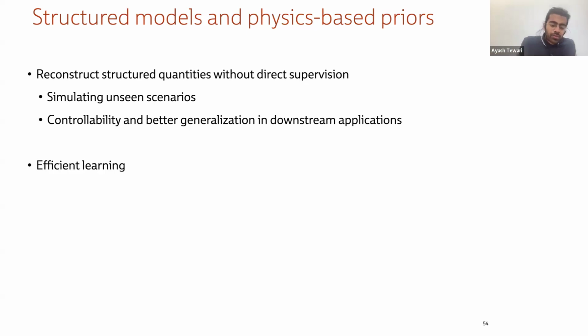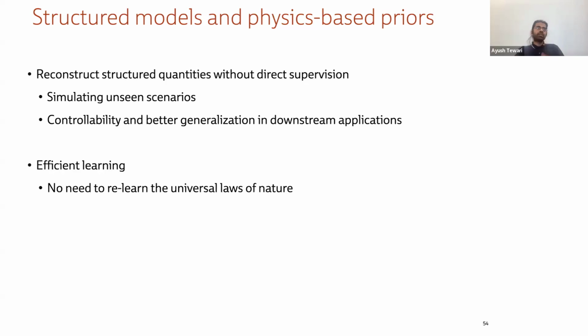Because we told the models how the world really works, how image formation works, I believe that they're more efficient learners. So even in a world with a lot of data, a lot of video data, a model without these inductive biases could learn what the underlying physical laws are, in ways in which the world works. But I believe that by actually injecting this information, these models would very likely be more efficient learners. They would not need as much data as would otherwise be needed, right? So it doesn't need to relearn the universal laws of nature.